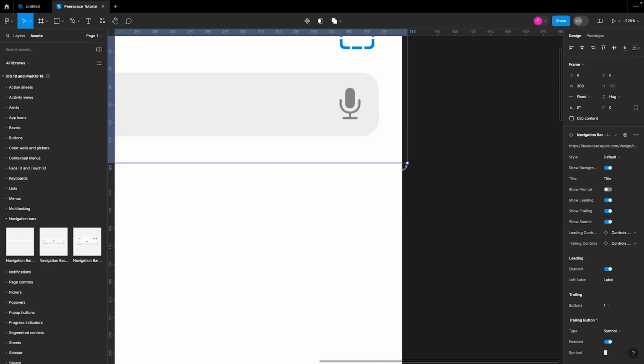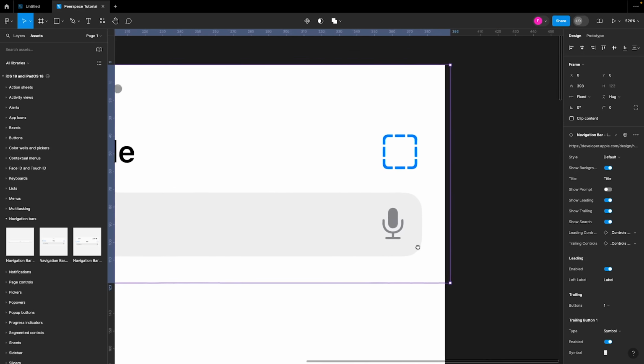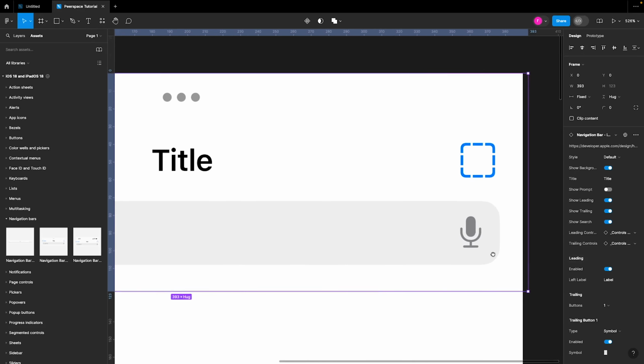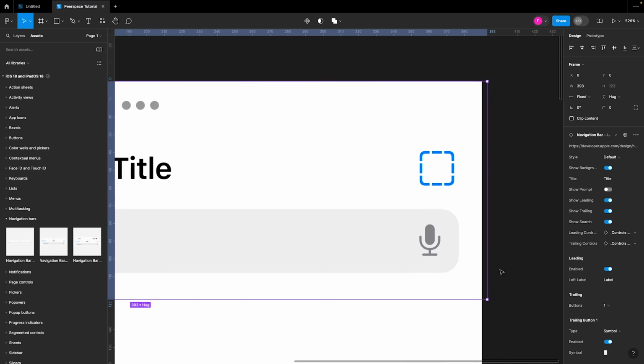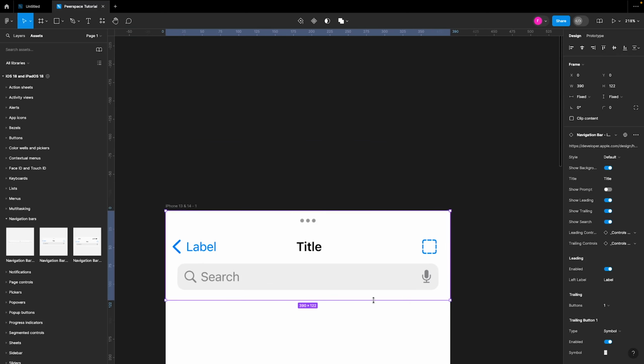If we zoom in, we'd see that it is not perfectly aligned because we are using a screen that is smaller. So I would just hold Shift on my keyboard, and I'll scale it down until it touches the edge, so that way we have the same size that we're using.